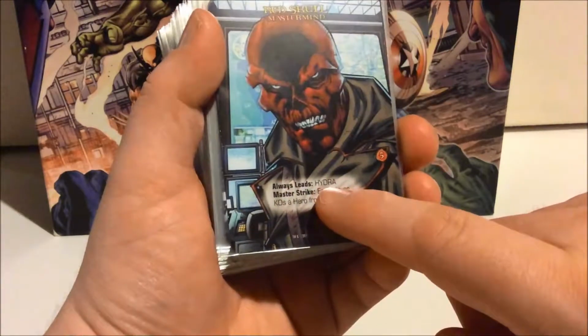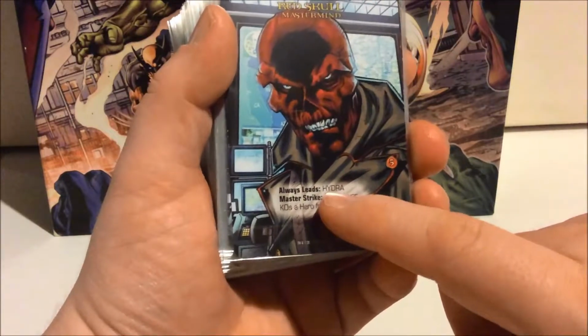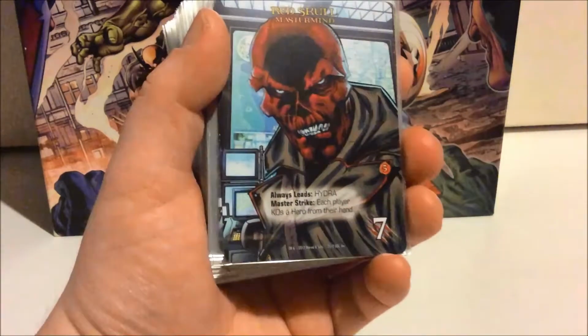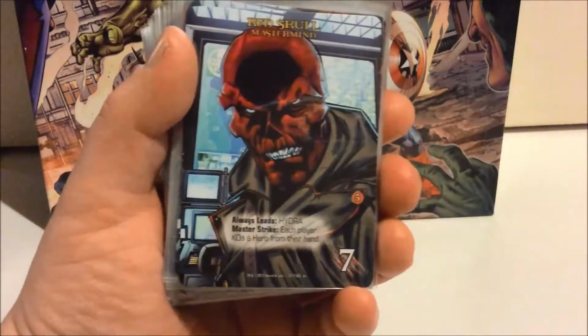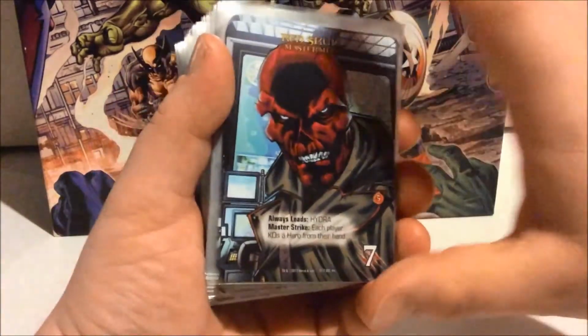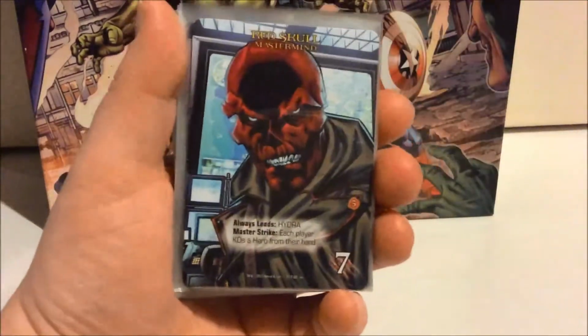They also have an always lead ability. So when you play Red Skull, you always have to include the Hydra villains, no matter what, because that's the people he leads, that's his team. Also, it affects maybe some of his abilities. They might let him draw extra cards, put down some of that pile.